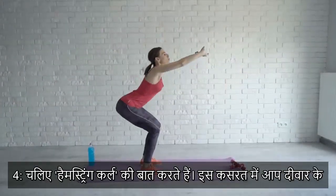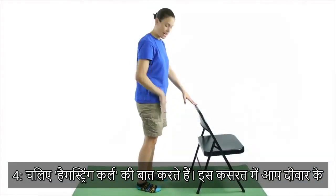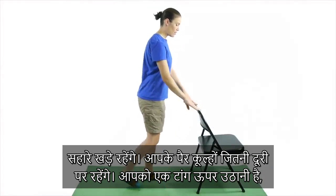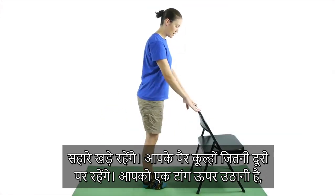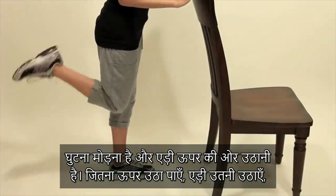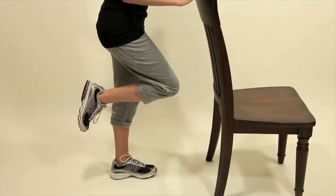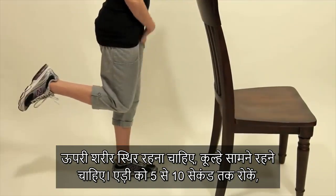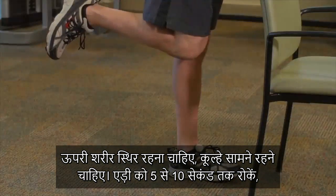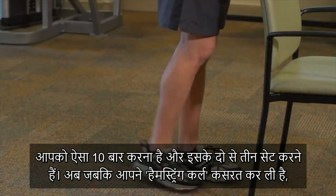All right, number 4, let's talk about the hamstring curl. Now, with this exercise, you'll be standing facing a wall. For support, your feet will be hip width apart. You're going to lift one foot up, bend the knee, and raise your heel towards the ceiling. Go as far as you can while keeping your upper body still with your hips facing forward. Hold for 5 to 10 seconds. You'll do 10 repetitions, 2 to 3 times.